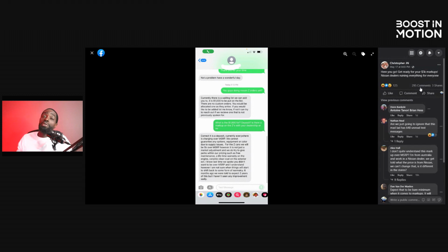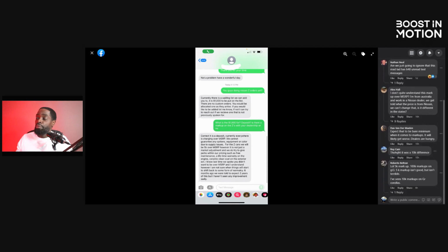This, as we don't know how the integrity of this is, if this is really truthful, but if this is definitely a dealership representative that told him this, right? Some of you guys might work for Nissan. You might be replying, and you guys will probably comment and say, "This is true. This is true." And at the end of the day, what are people supposed to sit here and say? We're the buyers. We want this product. We understand what's going on in the world, right? But at least give it a proper process.